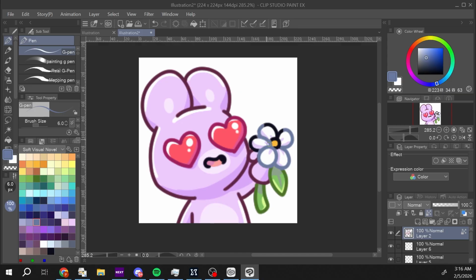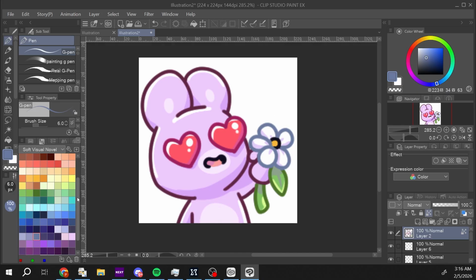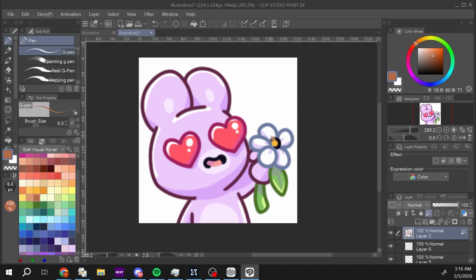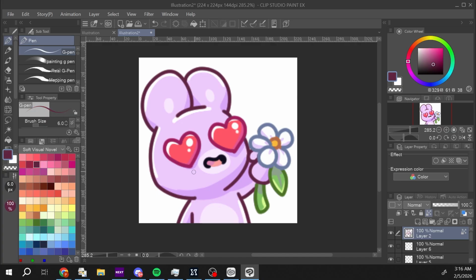Twitch emotes are actually surprisingly easy to draw. I know that they scare a lot of people because, oh, it's so limiting in the size. Which, yes, that's true. But if you just get the understanding of, hey, I can simplify everything because when it gets shrunk, you're not gonna see all this heavy detail anyways. It's so rewarding when you have an emote that just works. Because there's no point in wasting all that time. No one's gonna see it, right? So I think this is where we're gonna be for our emote.